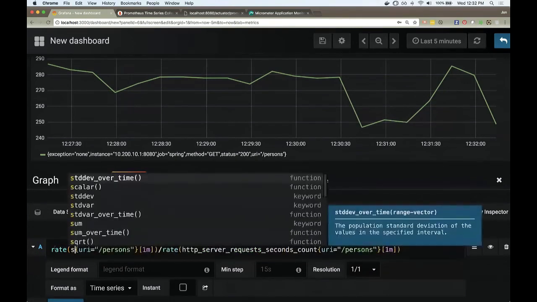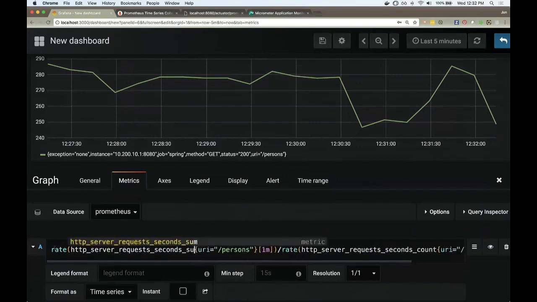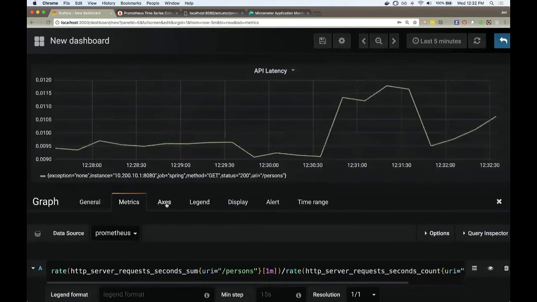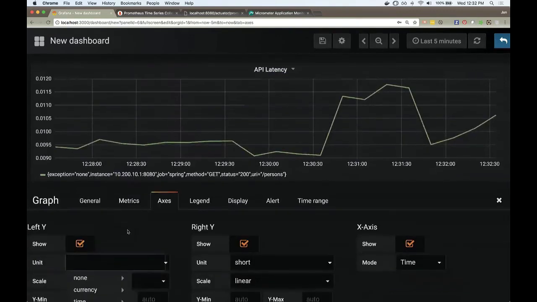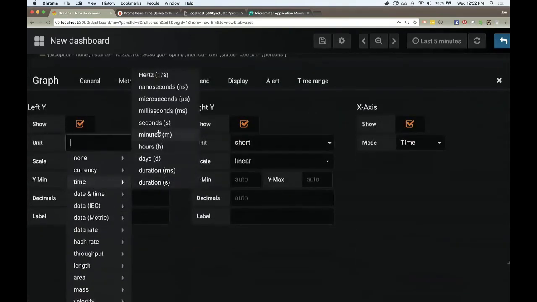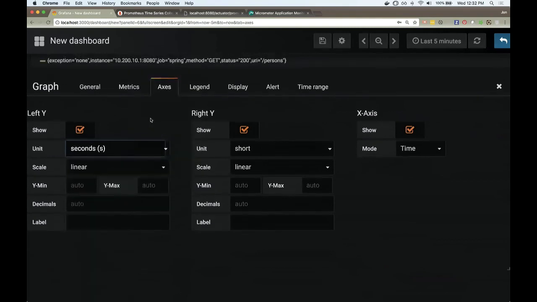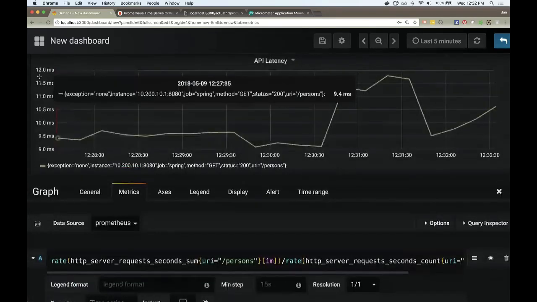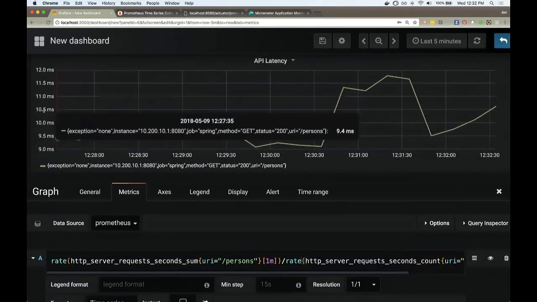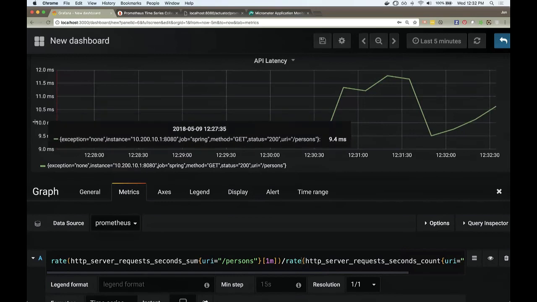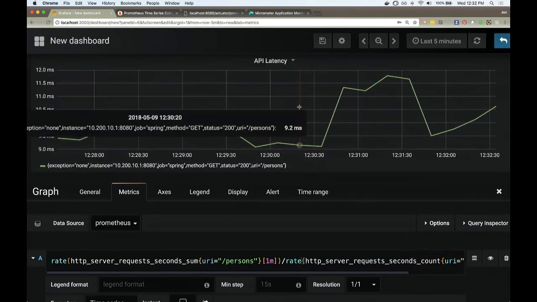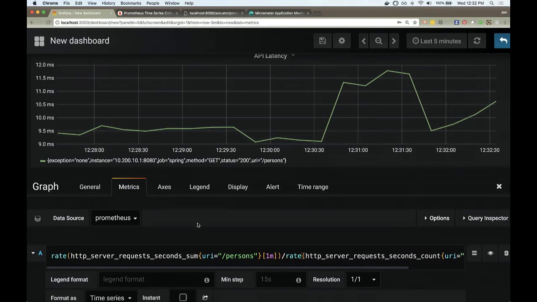And so we can take this and we can do a little bit more. We're going to look at some like we did before. And of course, this is the average latency. Let's go over to the axes like we did before and say this is a unit of time. And I mentioned before Prometheus's base unit is seconds, so we're going to select seconds here. And now Grafana has done a great job of presenting the scale to us in a way that's easy to read. So we can see 10, 11 milliseconds per endpoint.